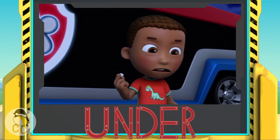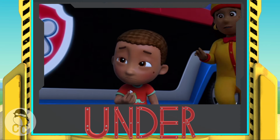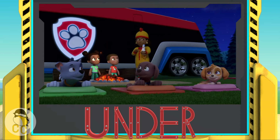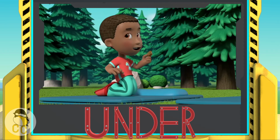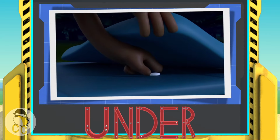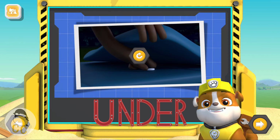Baby Tooth, wait a second. How is the Tooth Fairy supposed to find me here in the woods? Don't worry, Julius. Just tuck your tooth under your pillow. Now! Nighty-night, everyone. Hey! The Tooth Fairy left a coin under my pillow. Under starts with U.